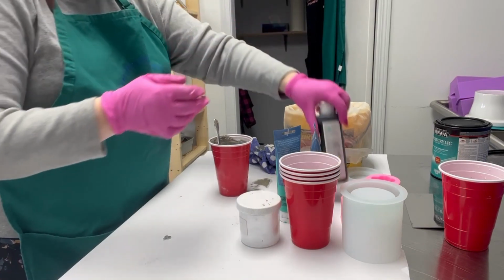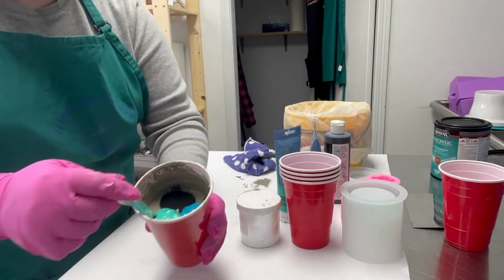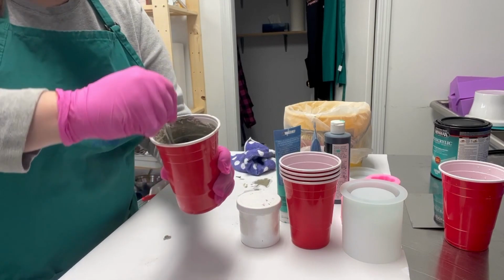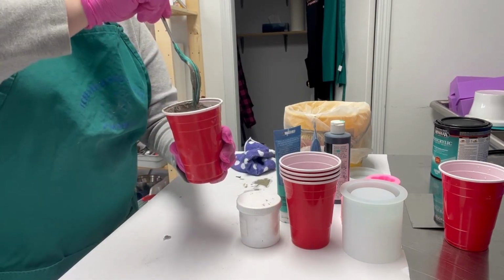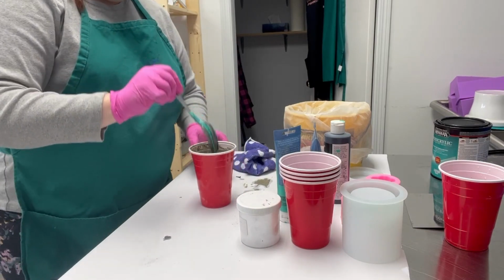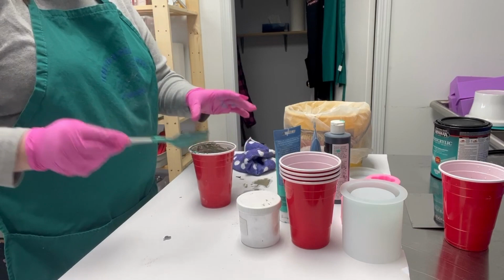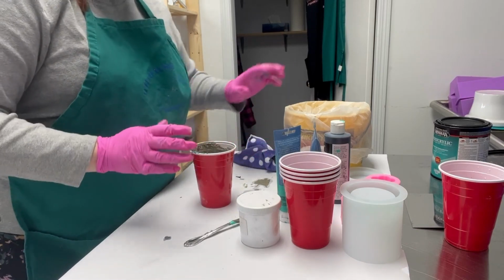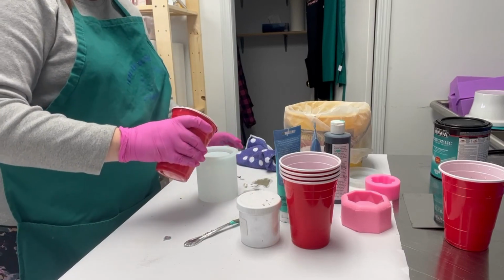Okay. So, got them all in there. We're just gonna give it a couple of swirls, nothing too crazy, and hope that it works out. Because if you go too crazy, you don't get the bigger swirls, so gotta watch for that. So wish me luck.